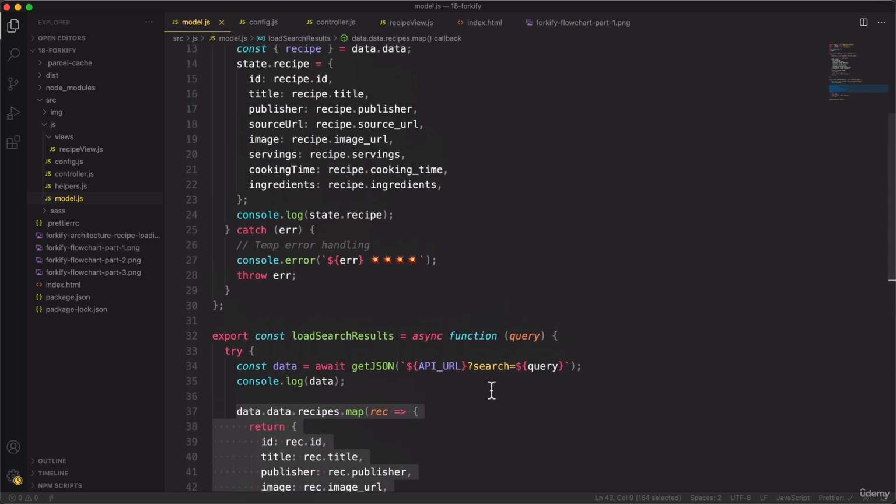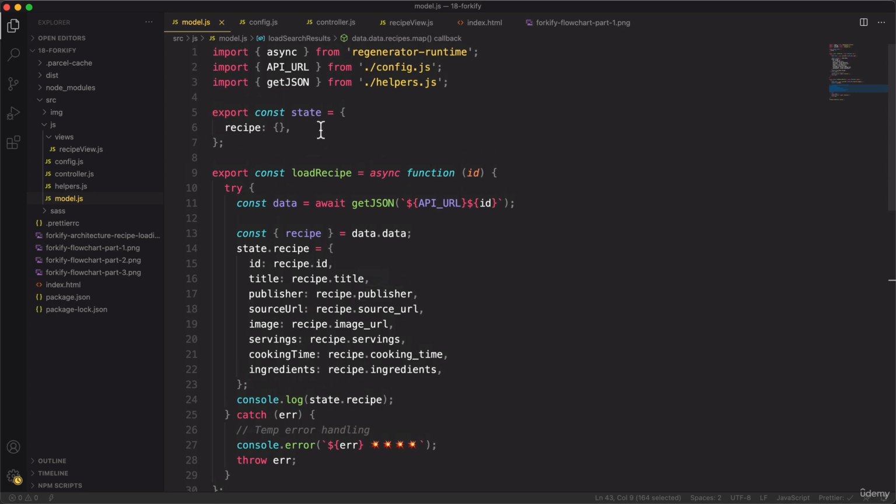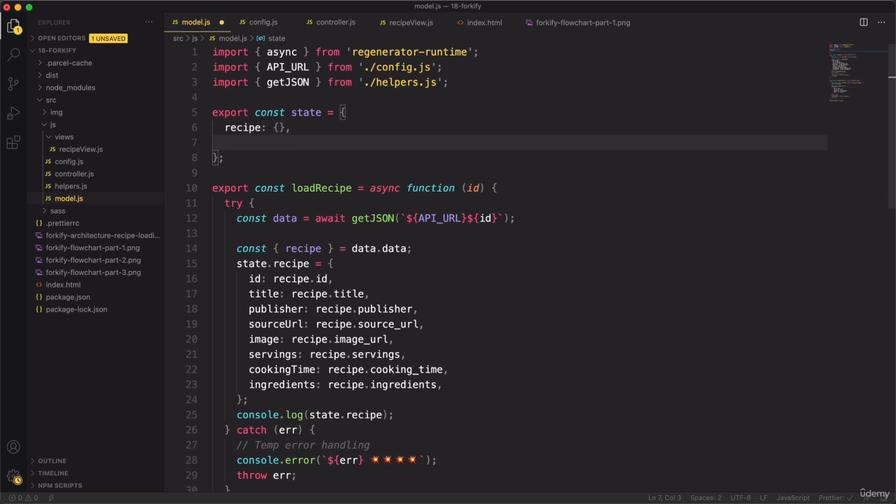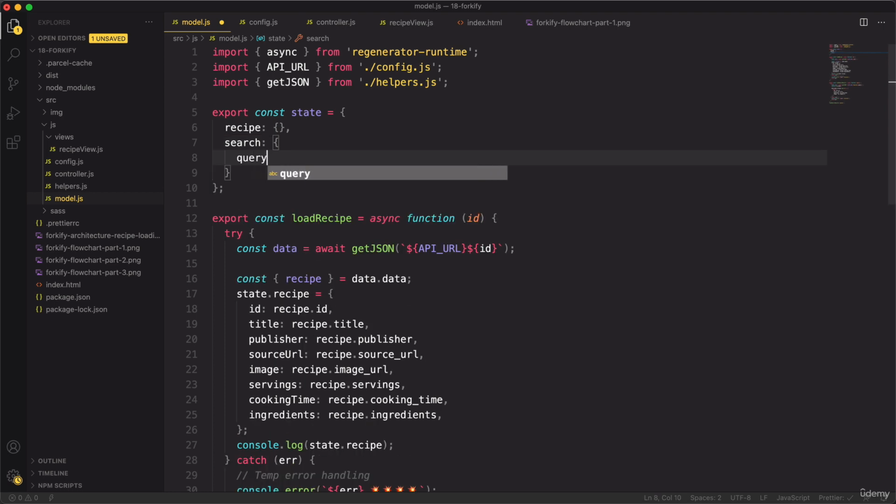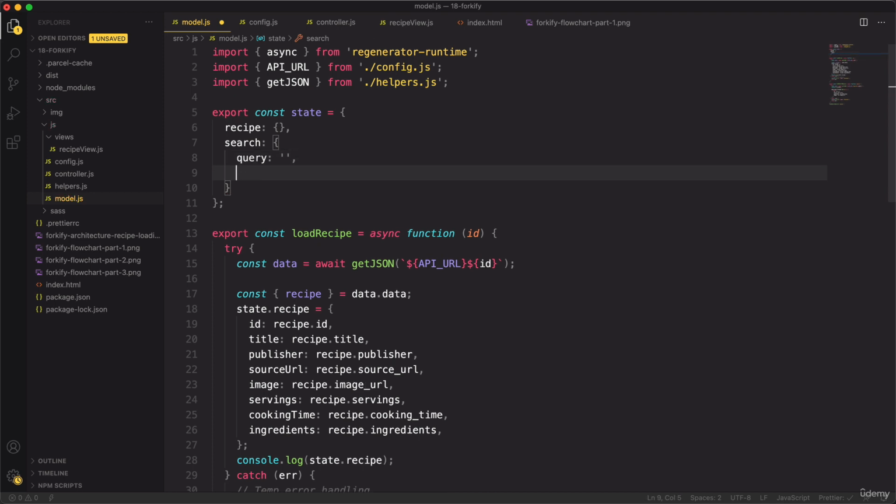And so now where should we store that? Well, as you can guess, we will put it also in our state. So again, the state contains all the data that we need in order to build our application. So let's call this one search. And all the data about the application that I just mentioned might as well also include the search query itself. So let's create a new object here and then specify the query, which we start as an empty string, and then the results, let's say. Results will start as an empty array.